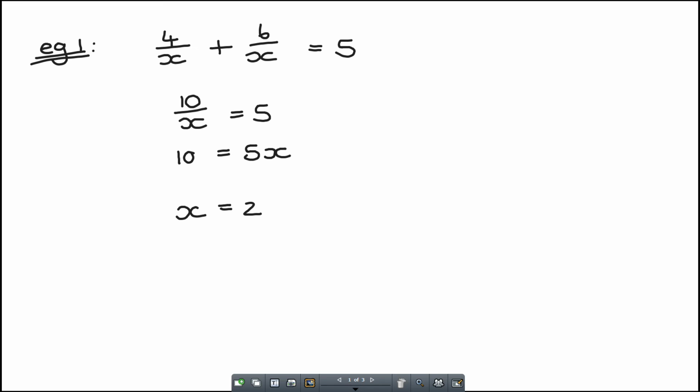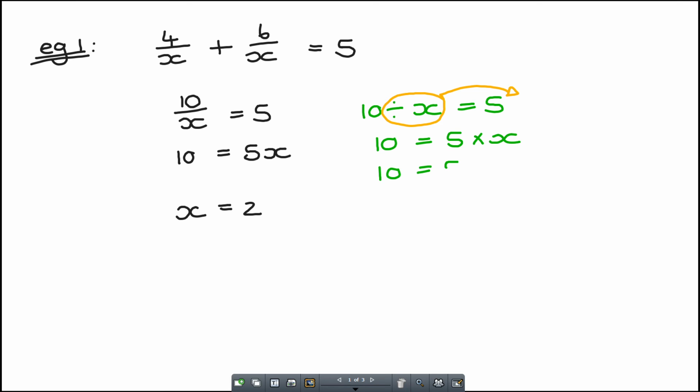This one over here. From there to here. Okay. So that is actually 10 divided by x is equal to 5. No? So what I want you to do is get rid of this divided by x. So I take it over. So it becomes 10 is equal to 5 times x. But that is actually 5x. Make sense? Okay. Anyone else?